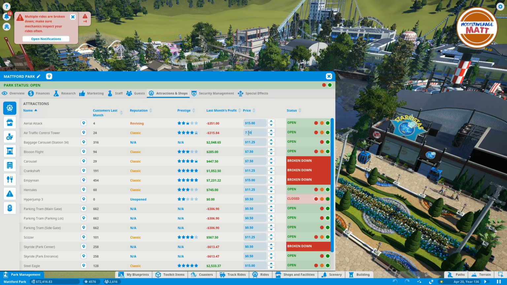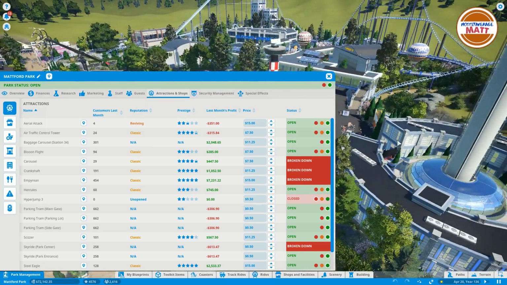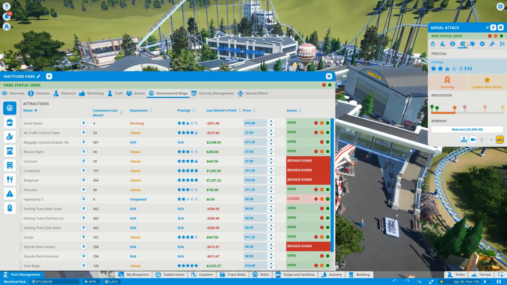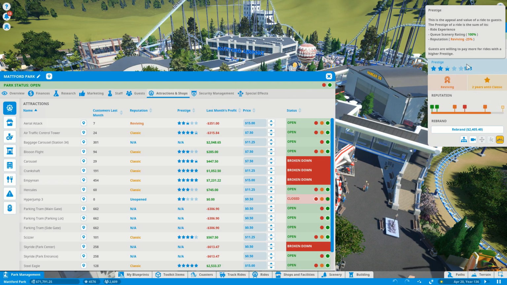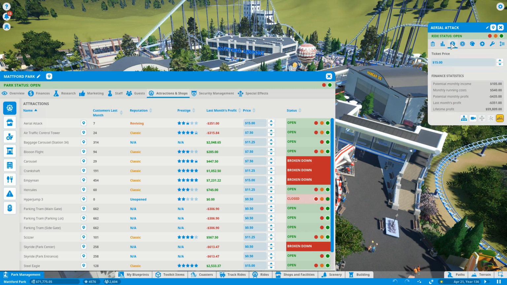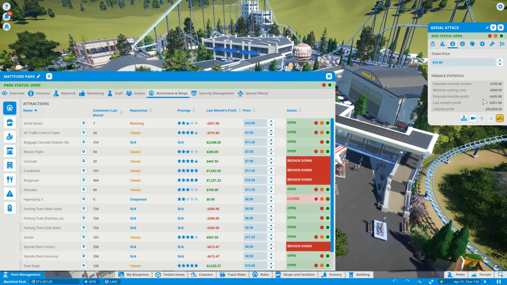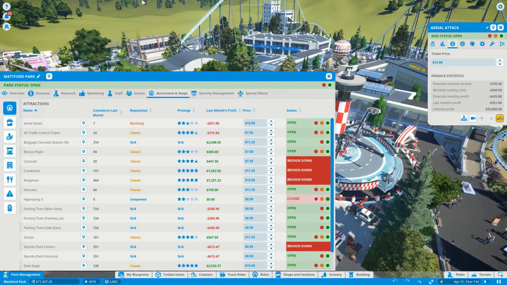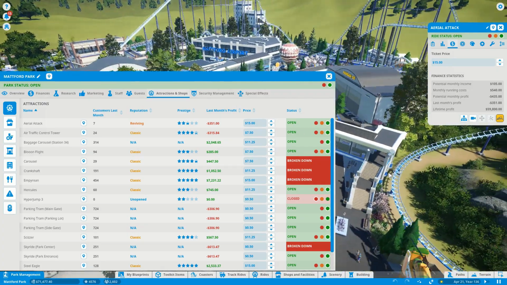So we know we have to drop the price on that, so we're going to start to lose some money on that until people start to get out to this area of the park. But we got Aerial Attack. This is reviving. We have still 2 years until we get to that revive or classic status. This should start to draw some more people over here. It is overall profitable, so that is a good sign that once this does get out of this reviving status, we should start to see that make us some more money.